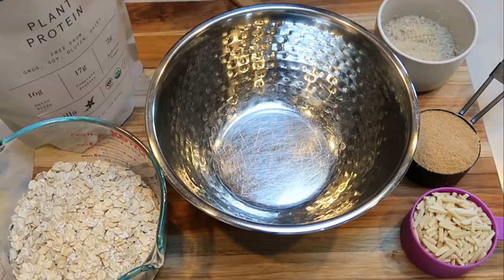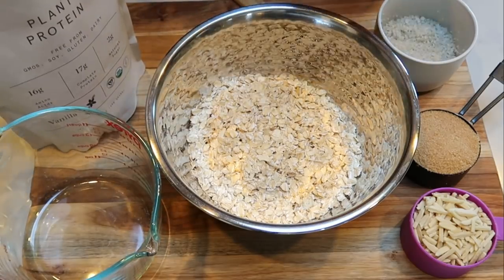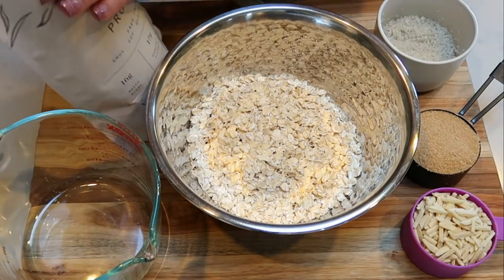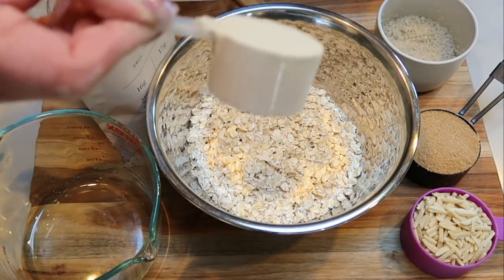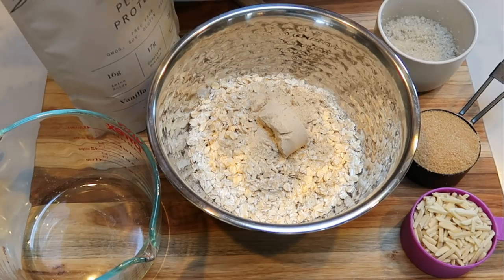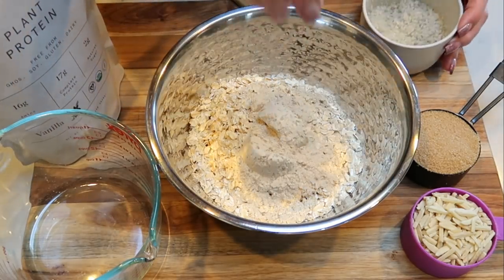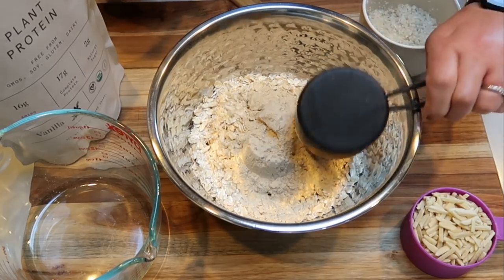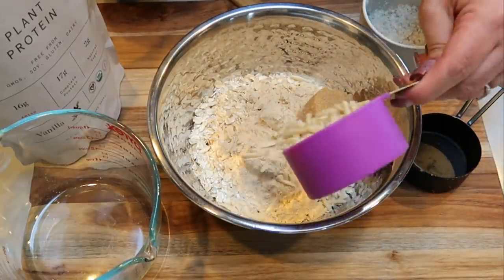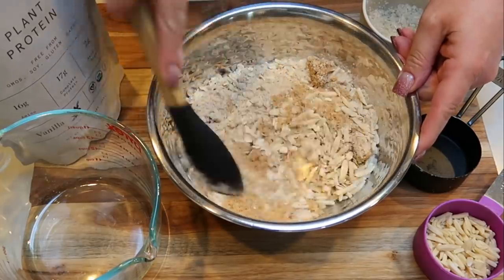The first thing we're going to do is combine our dry ingredients. In my bowl I have two cups of the rolled oats — these are the organic rolled oats from Thrive. I'm going to add two scoops of the vanilla Livewell protein. That's going to put almost 40 grams of protein in this oatmeal bake, which will give us a nice boost of protein per serving. We're also going to add just a tiny bit of salt and one half cup of the Sucran brown sugar, which is a one-to-one substitute. Then add about half of the slivered almonds and give it a stir to make sure everything is nicely combined.